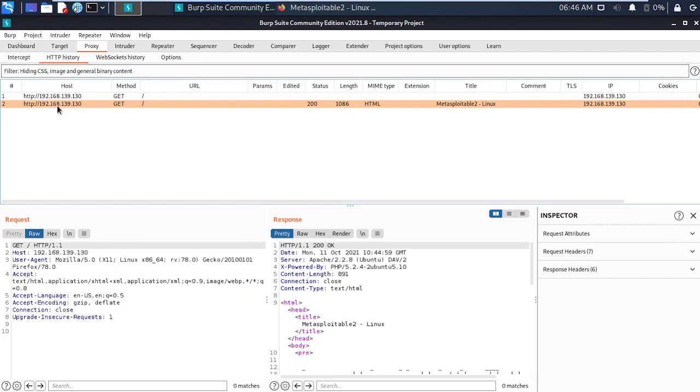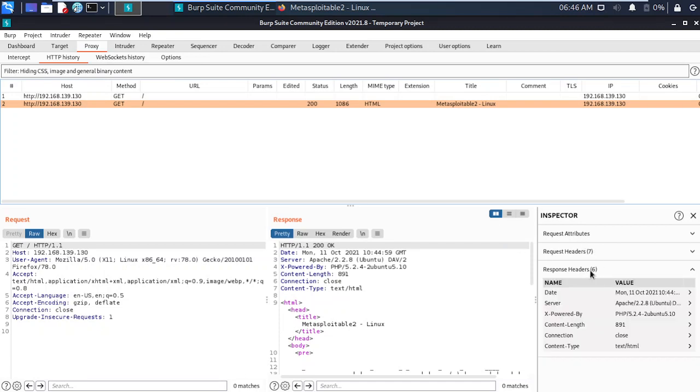So the History tab shows us each and every request and response that we have received. They will be listed here, and clicking each one will give you the further details, including in the Inspector.